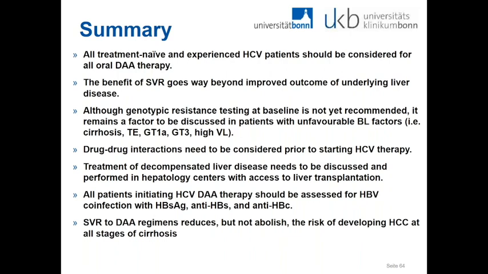And in the next slide, summarizing just some of the other key issues, I think we should really fight for having access to therapy for all, whether they're treatment naive or experienced, whether they have fibrosis or not, because the benefit of cure goes way beyond the improvement of outcome of underlying liver disease. I showed you the data from the cardiovascular events. I think we're also getting more data on kidney function, diabetes, and so forth, really suggesting that curing patients from hepatitis C has a lot of tremendous positive impact.